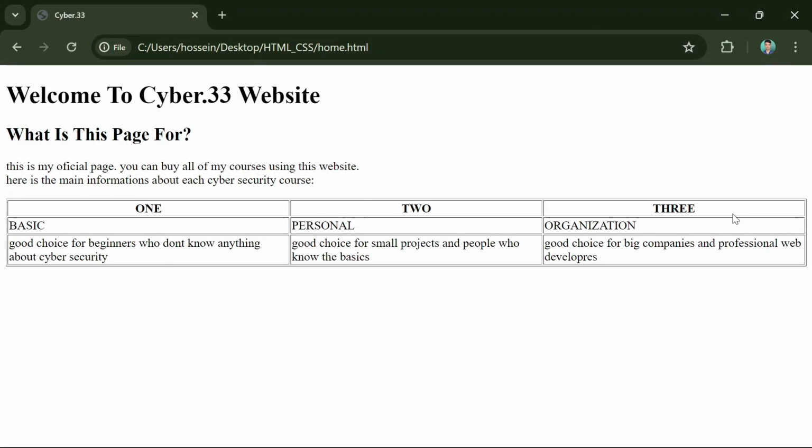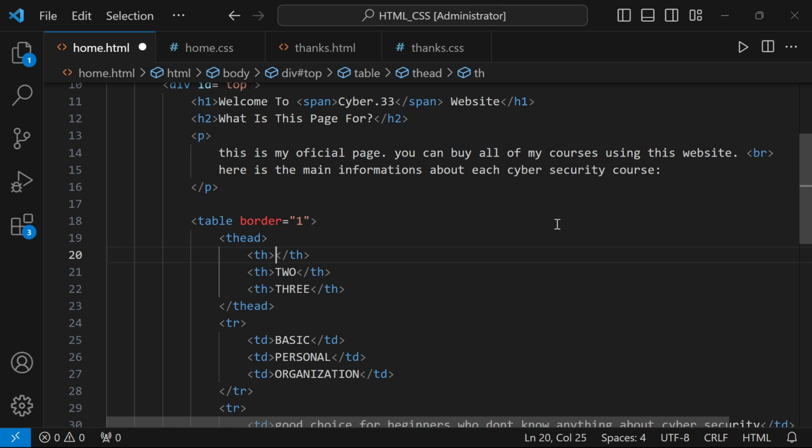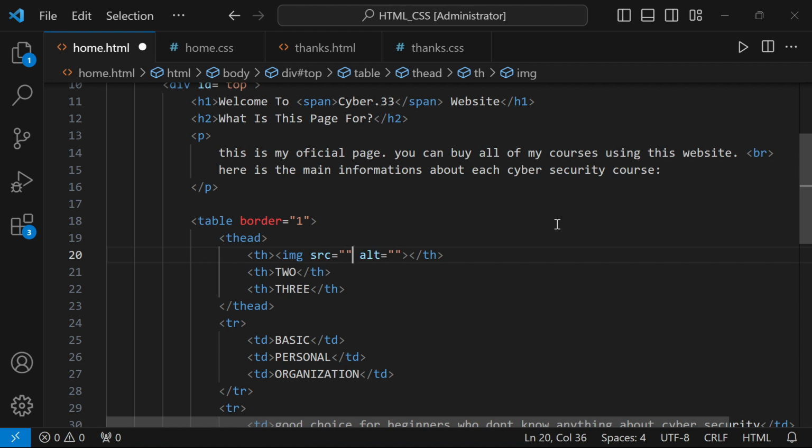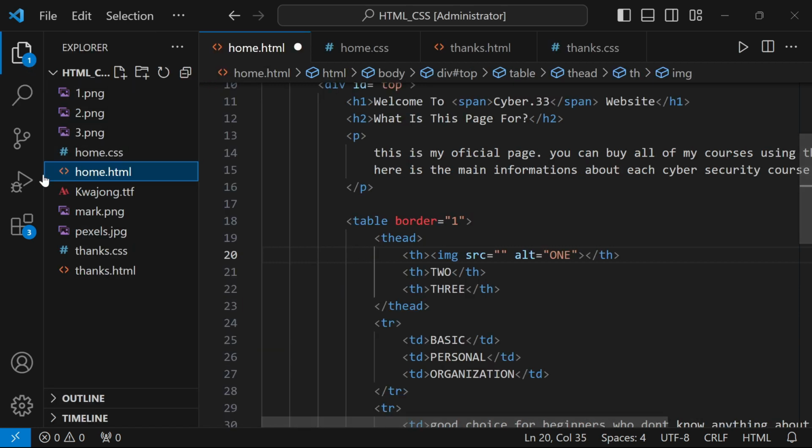Instead of 1, 2, 3, I'm gonna add images. With the IMG tag, you have to specify the source and the alternative text in case there's some problem with your image file. The source is inside my main folder, 1.png.